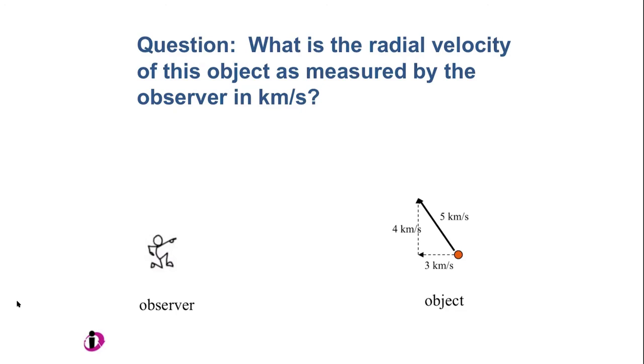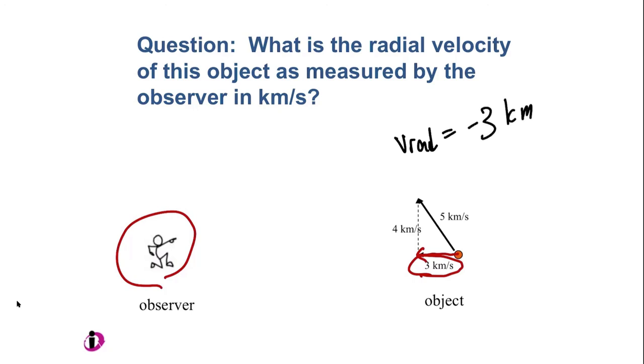Okay, we're back. What is the answer? Well, again, the Doppler shift will be important. It will be in effect. And since the component of this object's velocity along the line of sight points in this direction, that's towards the observer, the lines will be blue shifted. How much? It will be moving exactly 3 kilometers per second towards us. And so that's the radial velocity. And so we will measure a radial velocity, in this case, VRAD, will be -3 kilometers per second.